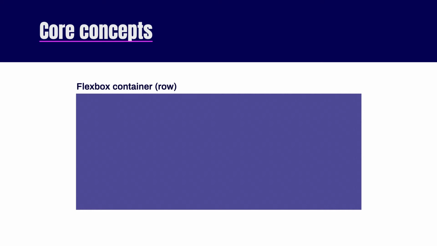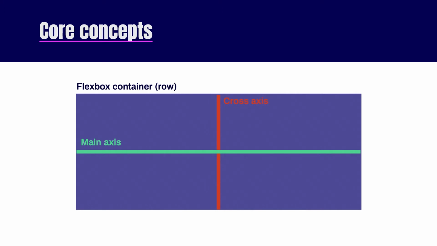All right, so a couple core concepts. First, there is the Flexbox container. So often this is just a div that wraps your items. If you give a container a display flex, then by default, the flex direction will be row, so horizontal. There's something called a main axis, which is an invisible line that goes the direction you have flex set to. So again, that's row or horizontal by default. There's also a cross axis, which goes perpendicular to the set flex direction.